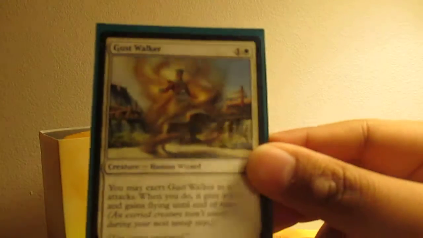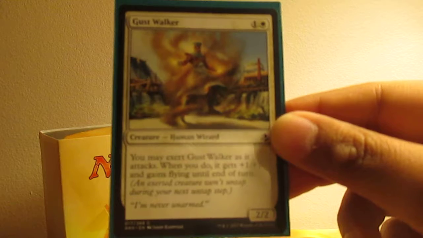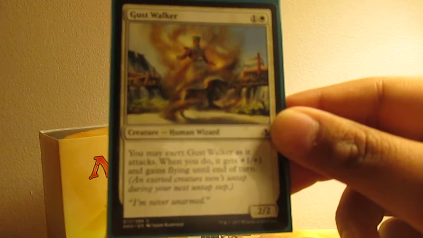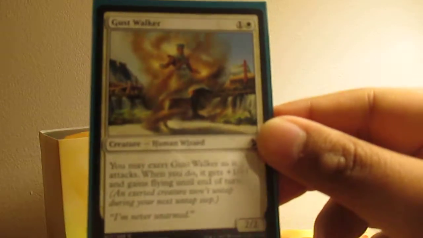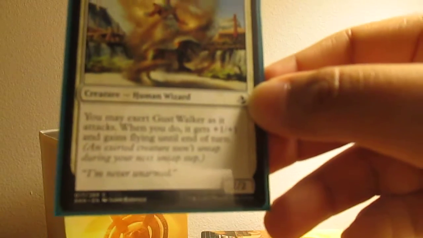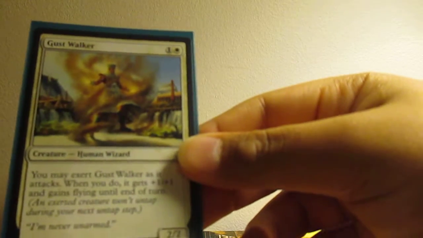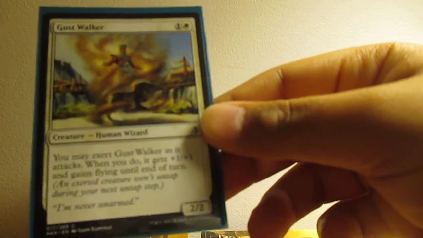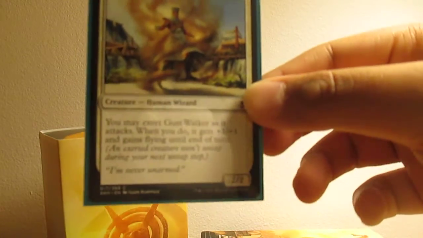I also pulled the Gust Walker. When you exert him, which is the new mechanic, where you announce that you're exerting a creature as it attacks, the following turn your creature does not untap, but you get the bonus of something really useful, a really powerful effect. Some creatures let you summon back other creatures from the graveyard. Some creatures get +1/+1s and Death Touch. This one particularly gets +1/+1 and flying, so he's pretty good for evasion.